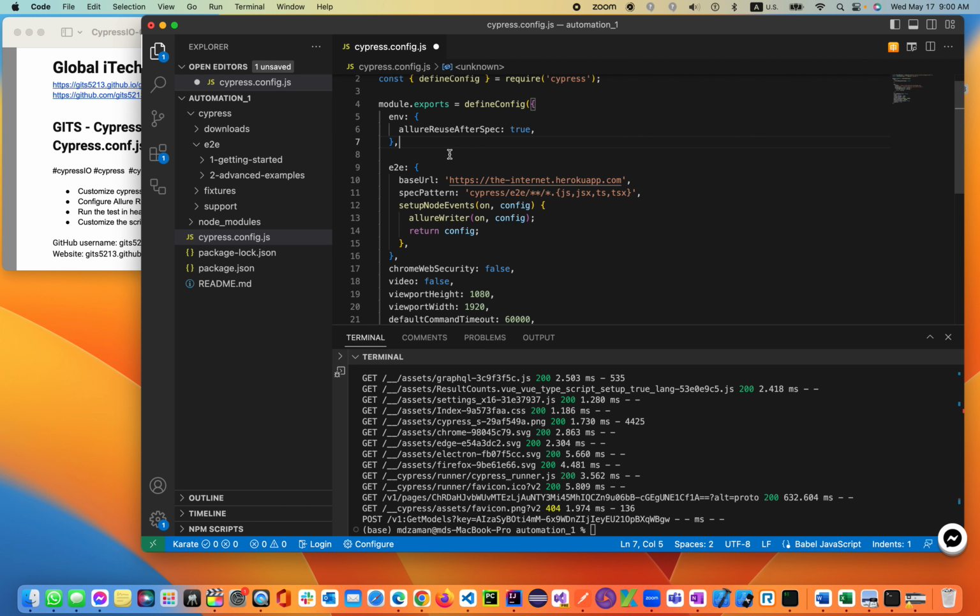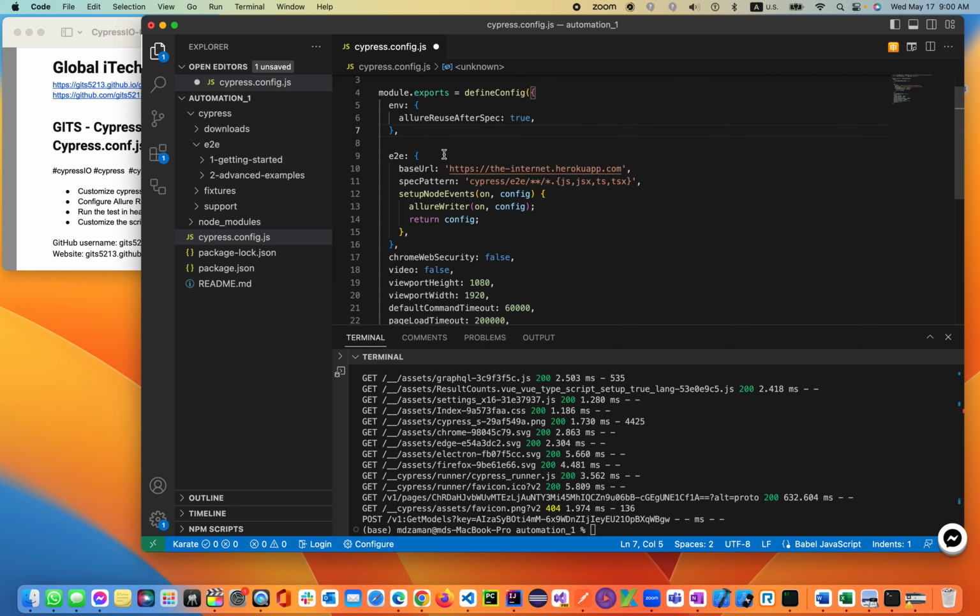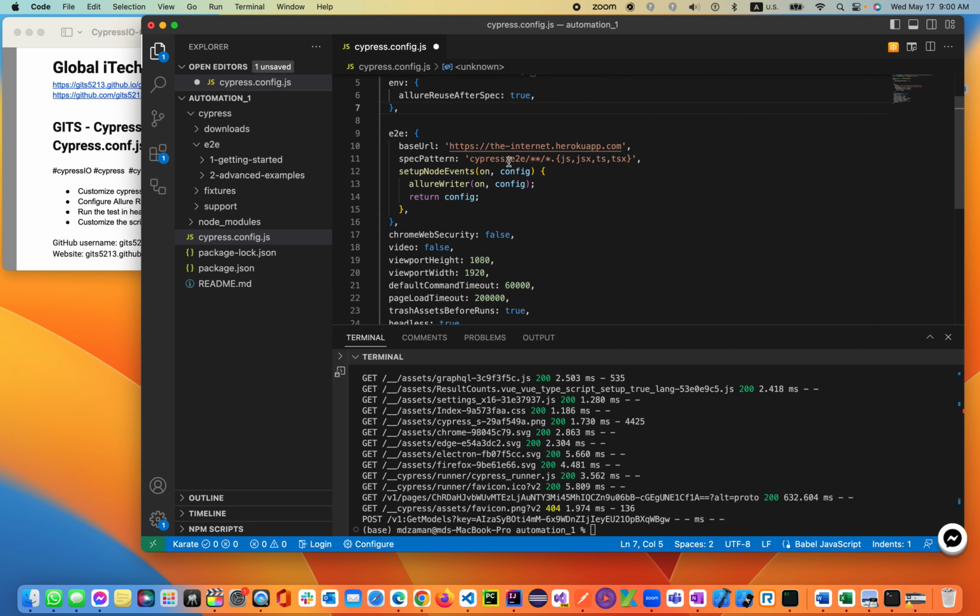Our intention is to execute E2E tests, so we'll be adding the base URL, which is the-internet.herokuapp.com, and spec pattern. Spec pattern means the test case pattern. Anywhere under the Cypress folder e2e tests, whatever starts or ends with .js, .jsx, .ts, .tsx, anything related to it will execute.